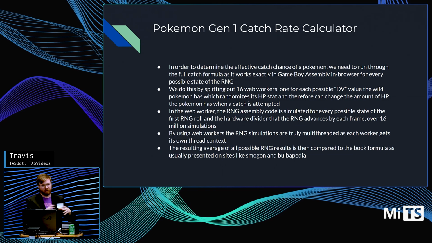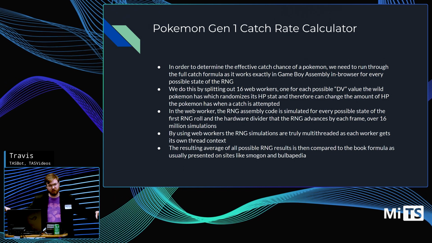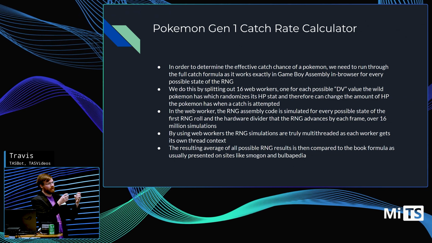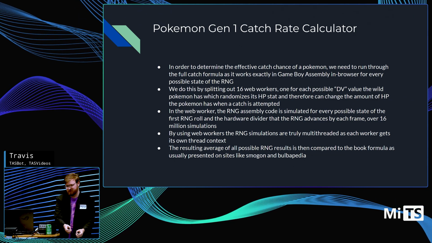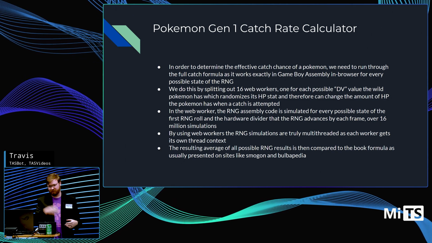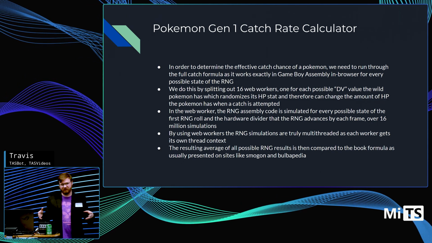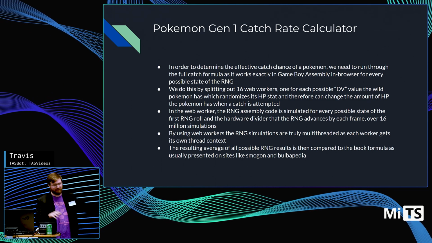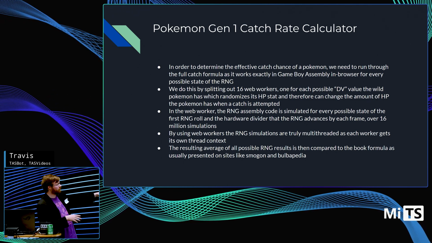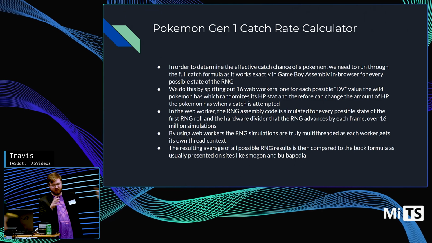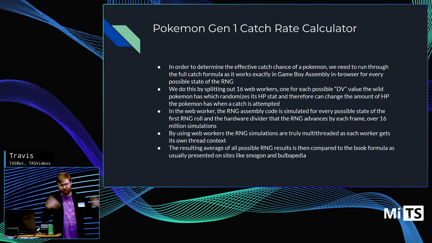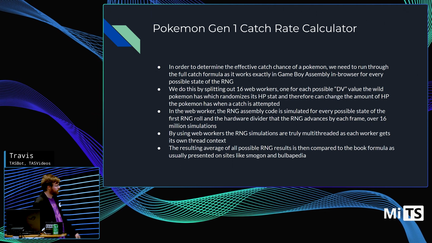So it's another part of the things we have to calculate. Another way to explain it would be, when you have a wild Pokemon encounter, you don't know what its stats are until after you've caught it. So it might have the perfect stat or the worst stat, and that actually then plays into how likely it is to catch the Pokemon through some really complicated parts of the formula. So we need to run the catch chance calculation for 16 different threads, which works out perfectly because we want to thread it and make it faster for your CPU.